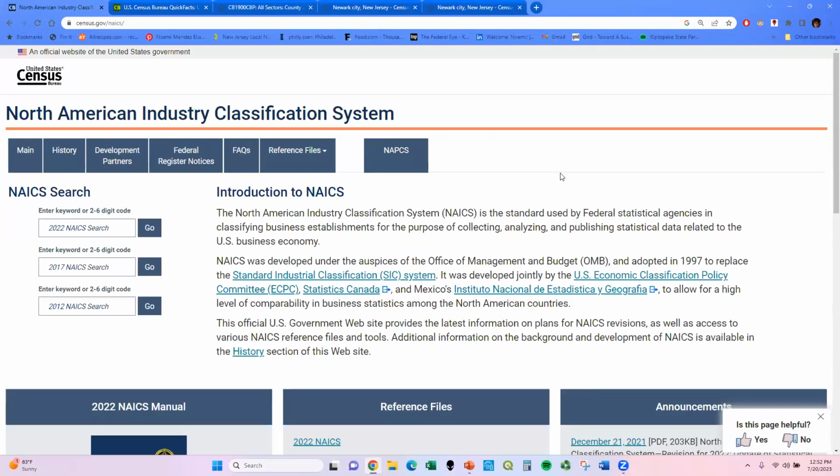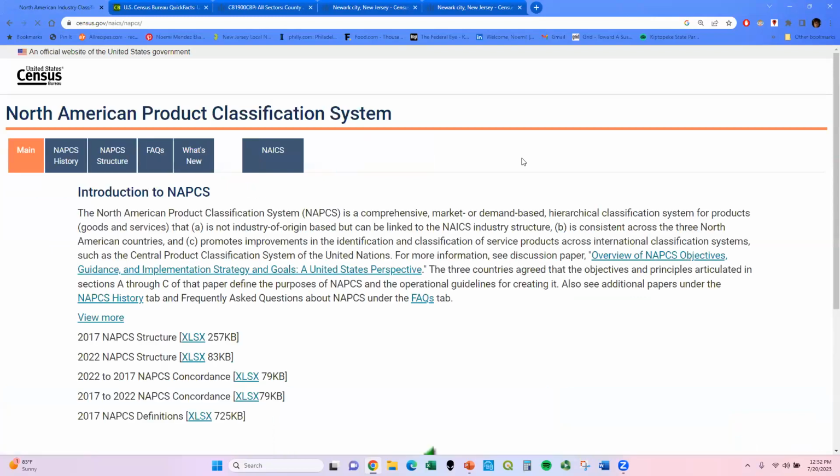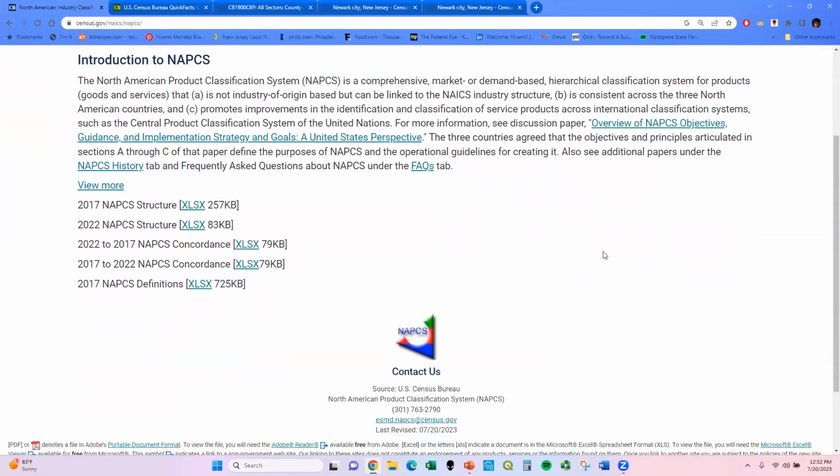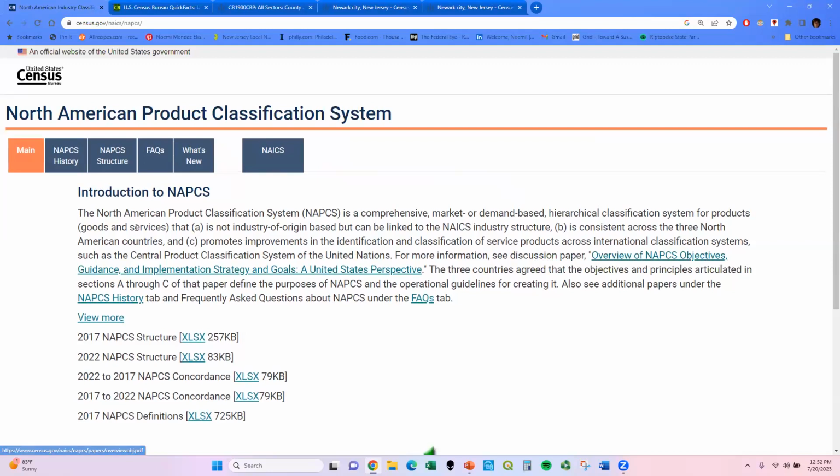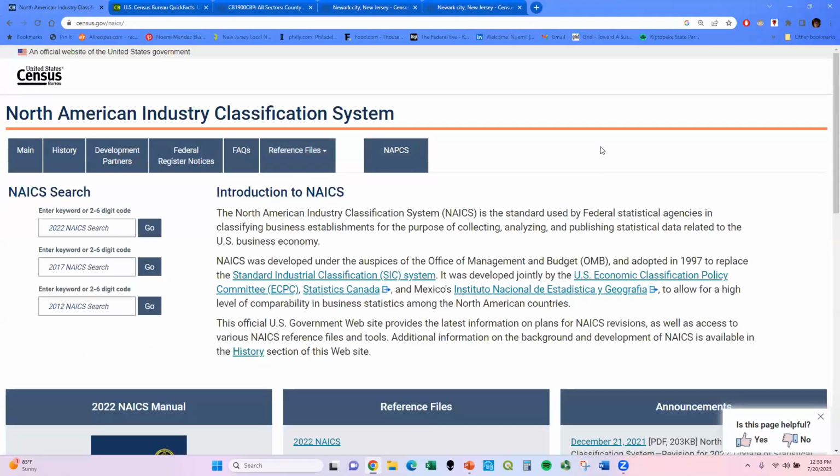And they do it for the United States. So we work with Canada and Mexico. They do their own NAICS coding system, but it's all under this classification system. And then there's another version of NAICS called the North American Product Classification System. And this came out a few years ago where you can look at information by product. So this is where the NAICS coding system comes from.